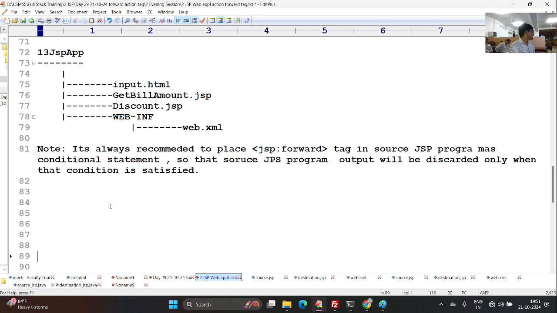I will discard the current output, I will embed the query string, and I will forward to the Visa, Maestro, Mastercard, Rupee, American Express, or PayPal amount. So based on the condition.